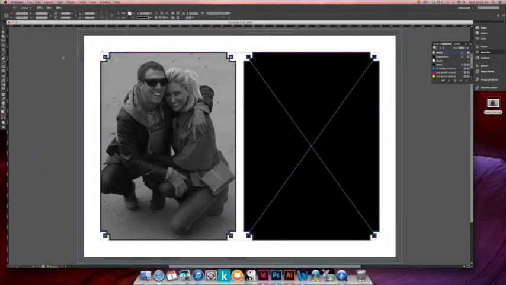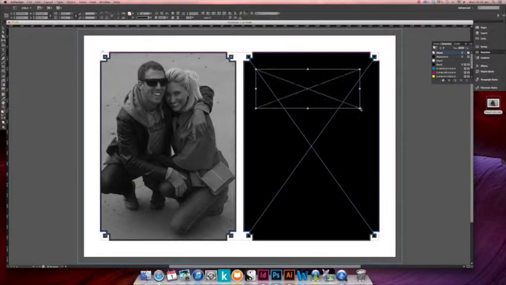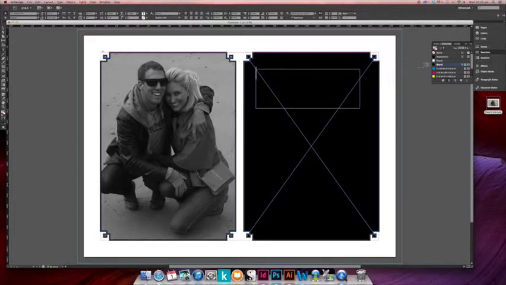So now we want to start adding text to the second frame. So first we will fill in, and we want to change it to paper or white so that we can see it on the black background. So we'll type save the date.